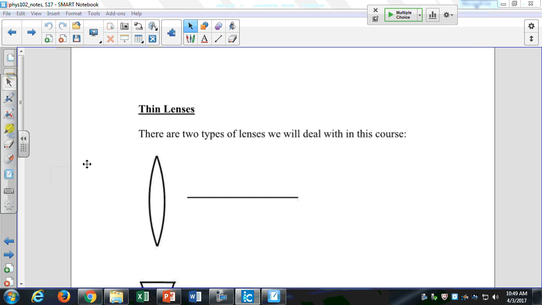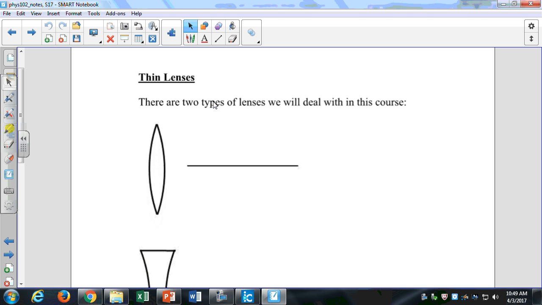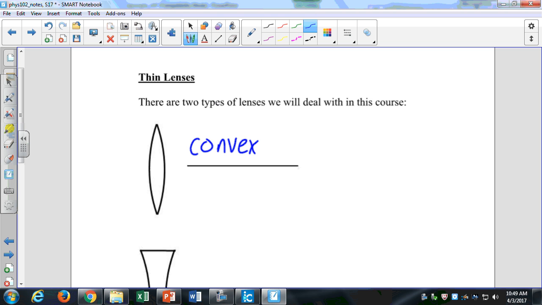Okay. Let's look at lenses. You'll see that lenses are going to be very, very similar to mirrors, okay? We'll deal with 2 types of lenses. The names of the lenses are similar to the mirrors, but they actually sort of do different things. And I'll explain to you where the names come from. It has to do with the geometry versus what they do to the light. Those are convex lenses. They look like this. These are also called converging lenses.